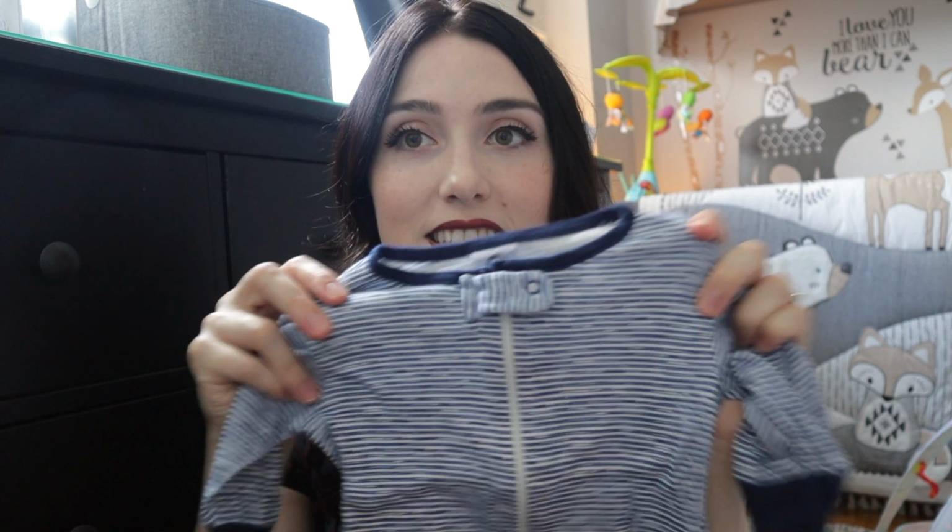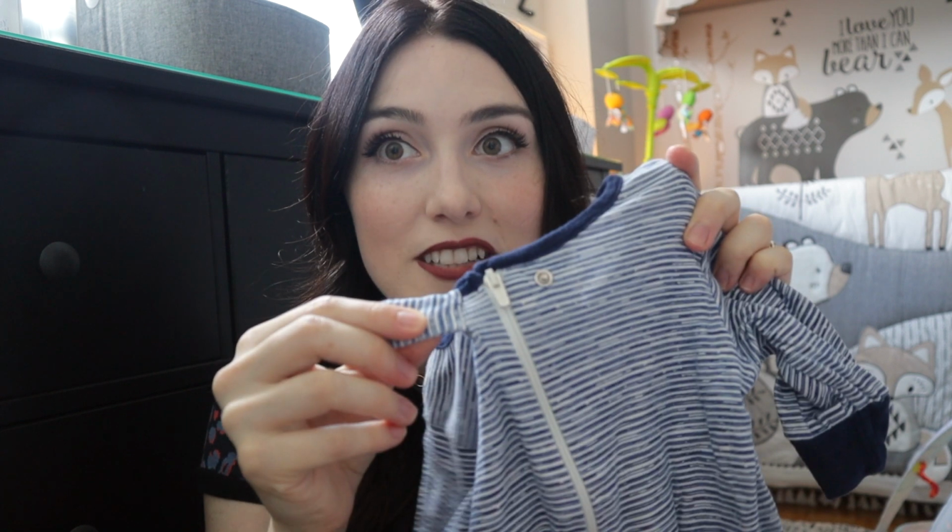The next product I'm going to mention is such a no-brainer, and I have no idea why I didn't buy more of these with my firstborn son. That product is zippered onesies. What in God's name was I doing buying onesies with buttons on it? I have no clue. This is essential. I will never again buy sleepers without zippers ever again.